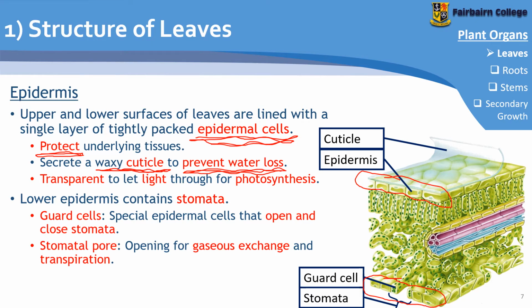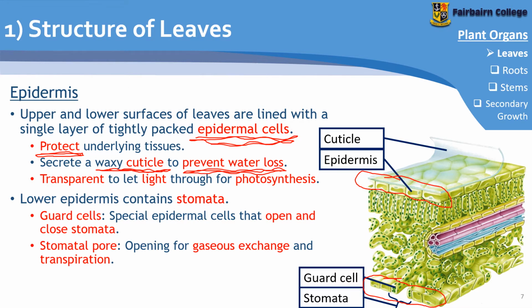Okay, and this is going to become very important when we discuss the controlled exiting of water out of the leaf. Okay, so leaves do need to let water out, but it wants to have control over how much water it lets out. So the fact that the epidermis is covered with a waxy cuticle allows the leaf to control how much water moves out through the leaves.